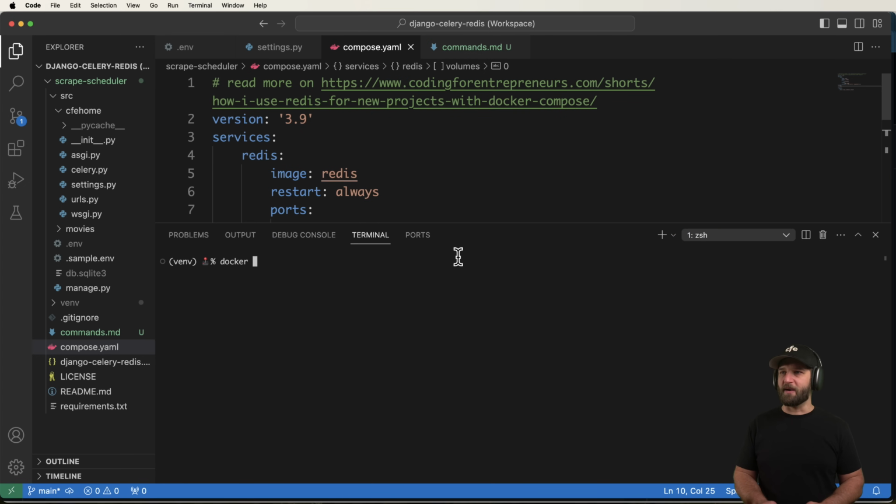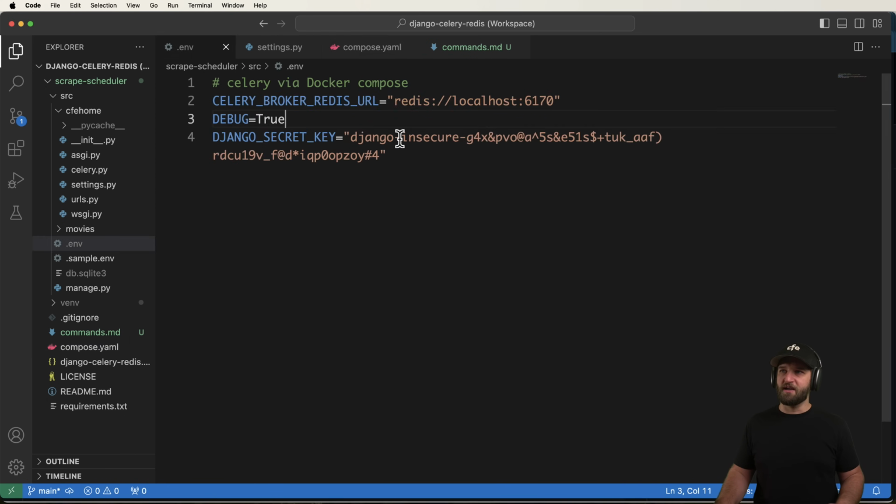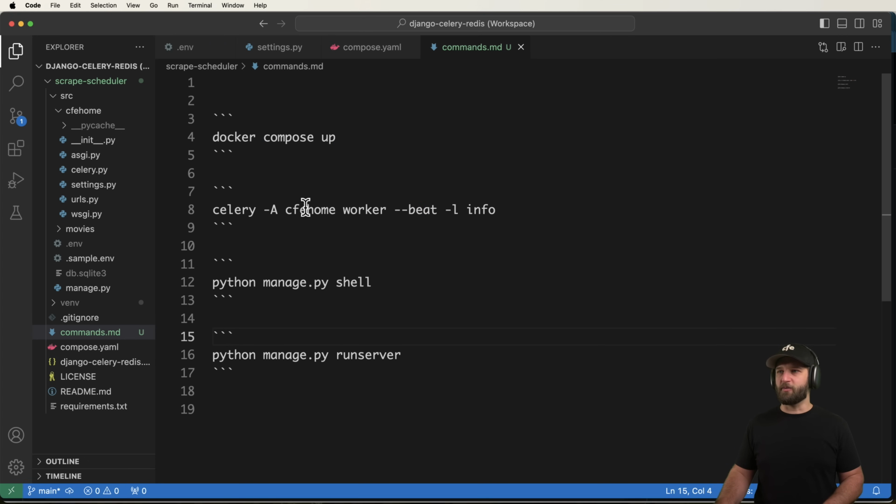So the next thing is I want to make sure that I can run my various commands, one being docker compose up. I like having this one running not in the background on my local machine just to make sure I'm not conflicting with other ports. If you do conflict with another port, just go ahead and change it. And of course, if you have questions on Docker Compose, let me know in the comments. But of course, the commands that we also want to run are these right here. These are the main commands we'll use when it relates to using Django and Celery.